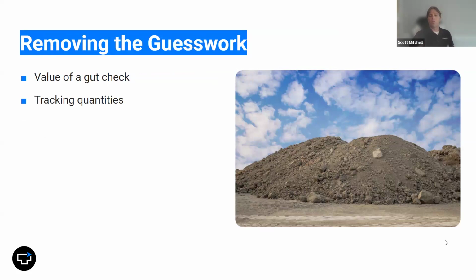All right. So with Tracera, one of the words that I like to say is a gut check. We're going to give you those tools to give you that accurate, great gut check to see where you are. Again, tracking quantities is one of the things that we'll do, and I can pass that over to Jordan, and we can go through some of the use cases.